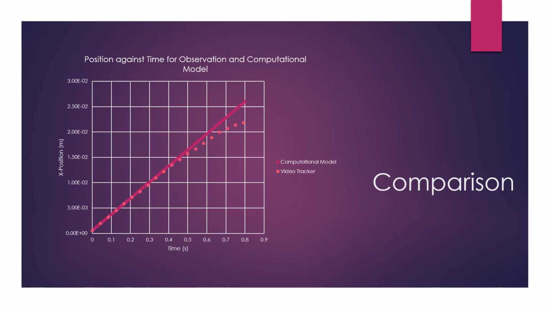However, as we progress through time, the video tracker line veers off, and that is due to frictional forces acting upon the marker, slowing it down as it travels, something that the computational model does not deal with. Some other errors are that the video tracker could be slightly off, as my camera was slightly shifting due to my arms being unsteady, as well as the slipping and compression forces that apply friction and the loss of energy to the marker as it rolls.